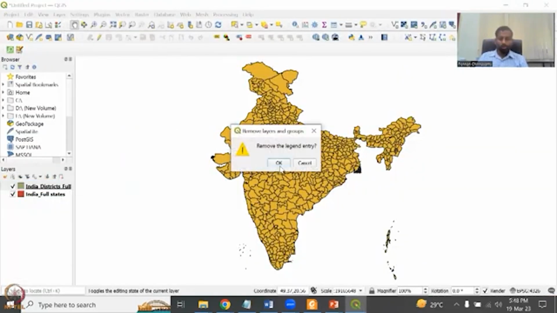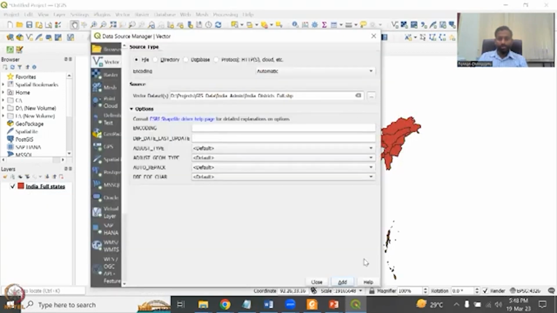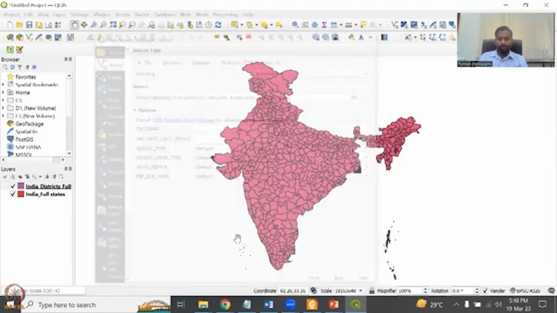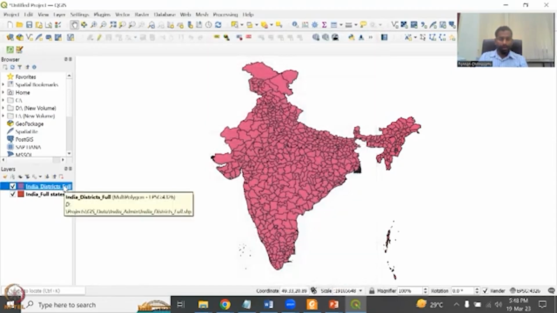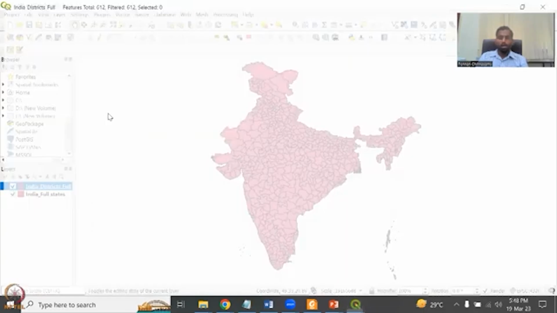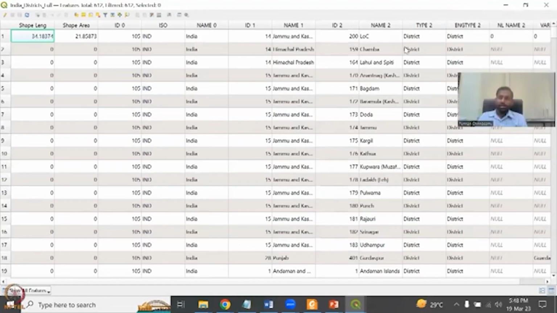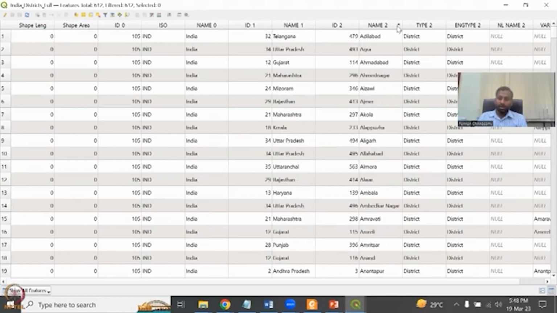I'm adding a vector layer. Okay, now the vector layer has been added. I'm going to open the attribute table. So name 1 is the state name, name 0 is the India country name, and the district name is name 2. You can see that it has been arranged randomly. Let me click that button and then it goes up.